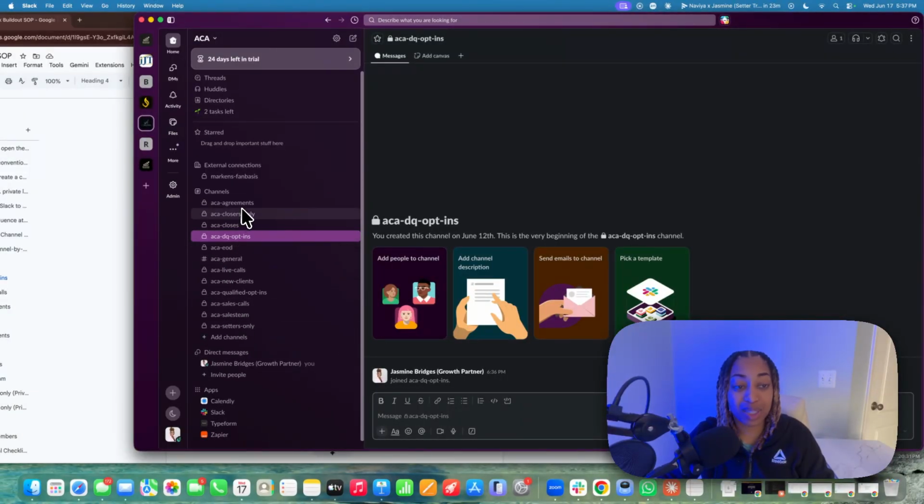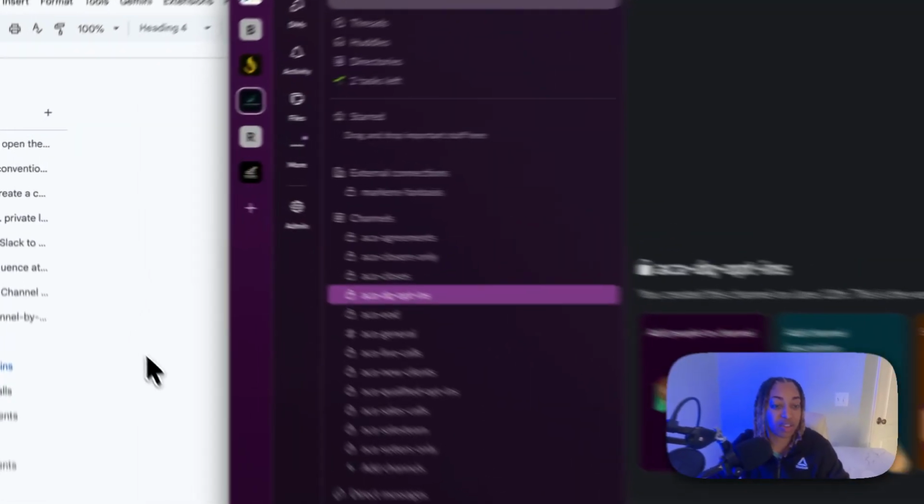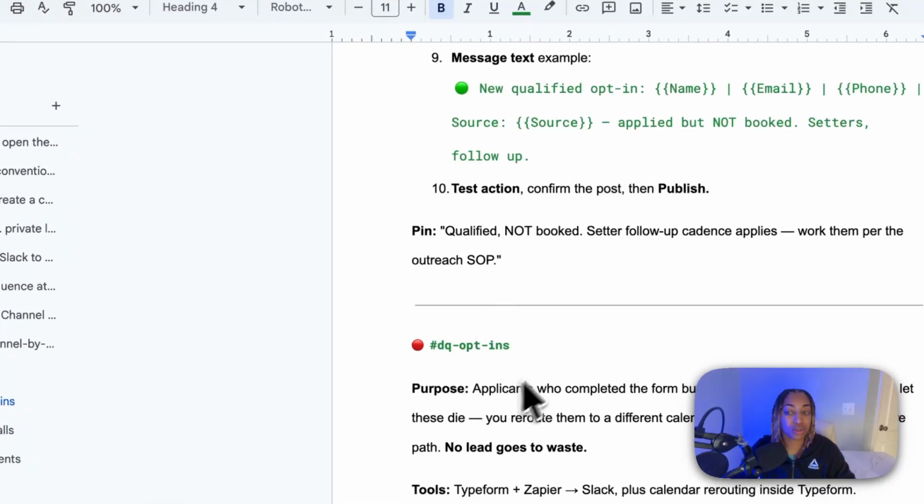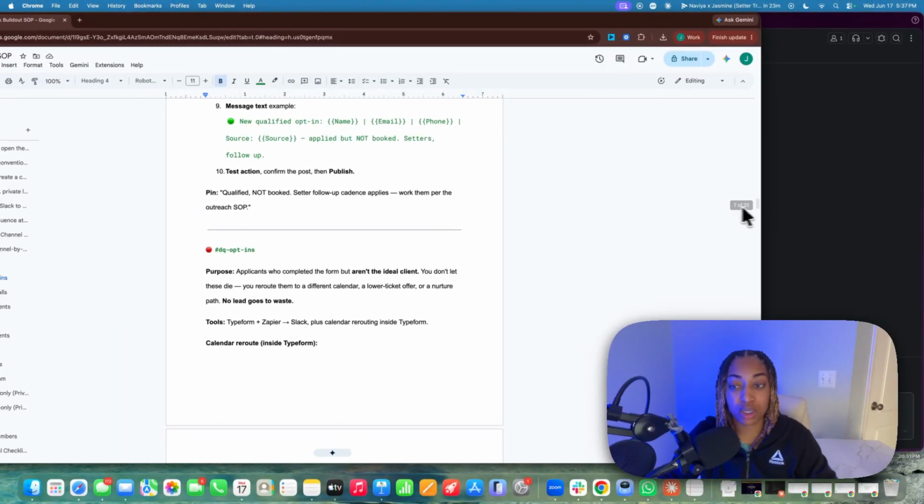Now for this client specifically, I'm running everything for them. I'm doing the sales, the marketing, and some partial fulfillment, like the back-end ops, right? So I have a little bit of everything in here, new clients and stuff like that. And then the fulfillment, we are taking care of somewhere else. But when it comes down to Slack, you want to use it for mostly sales, and sometimes you can use it for other things as well, but I'm a little bit OCD, so I kind of like to keep things a little bit separate.